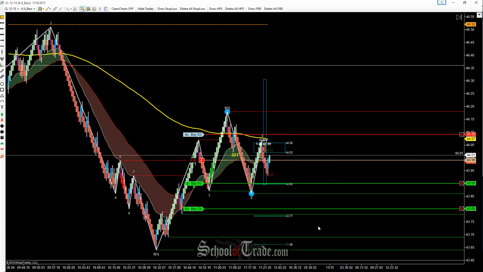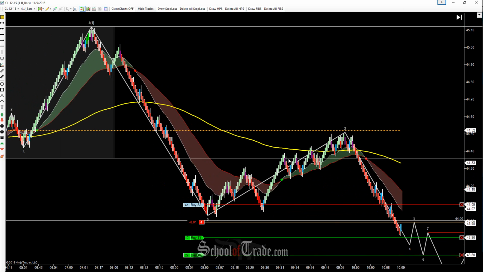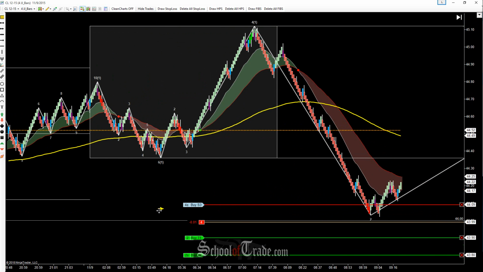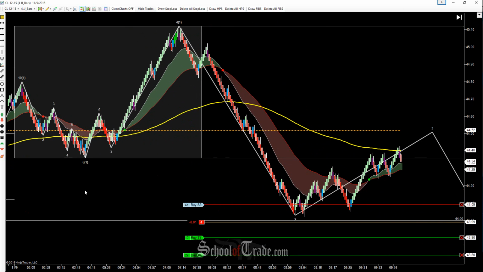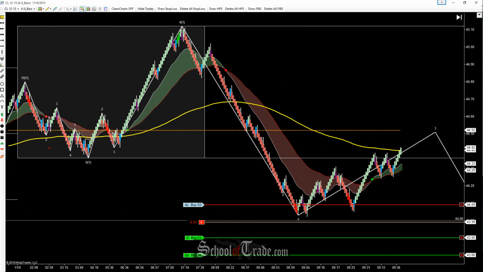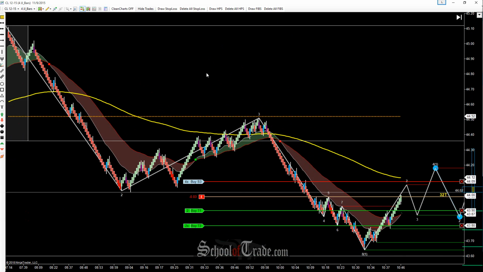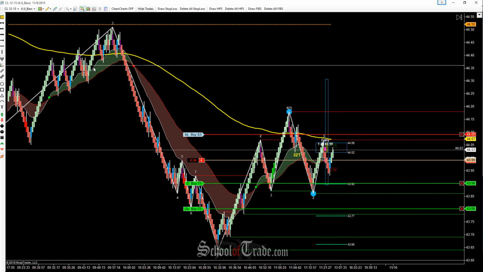Now, the way that today has been on crude oil has been quite bearish, but at the same time, we did start the day with quite a bit of a range, if not a little bit of bullishness, right? We had a little correction down here. They faded back up to a new high, and then they just got hammered to the downside. And that big push down gave a large wave pattern right here.